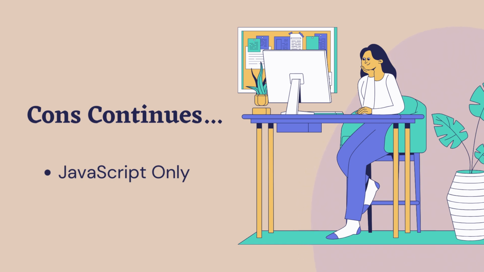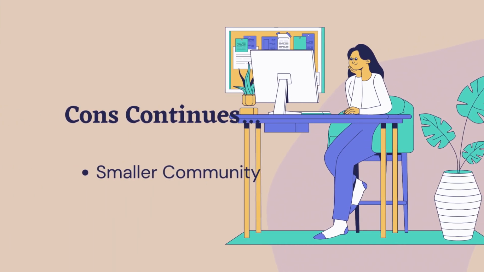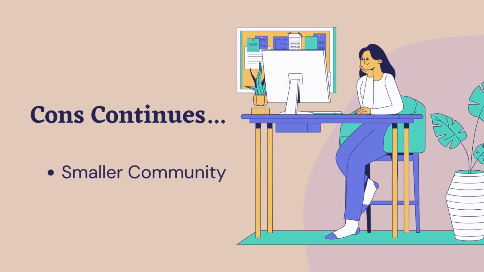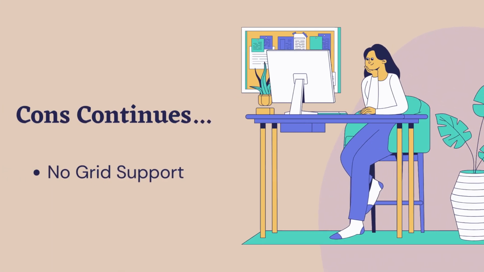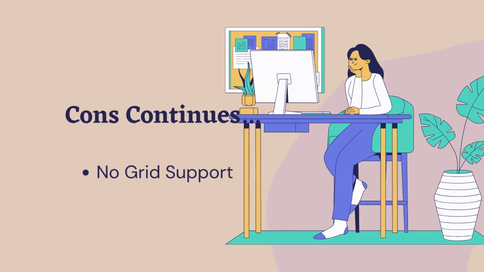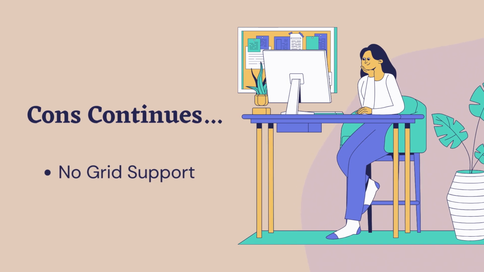Point number 3, smaller community. The community and resources might be less extensive compared to Selenium. In Selenium, we have lots of external support in case we get stuck somewhere, right? So we used to get lots of support from others, YouTube videos, Stack Overflow, right? We can type on Google for getting support, so that facility we used to have in Selenium. But in Cypress there will be a smaller community. No grid support. Point number 4, it doesn't support parallel testing across machines as of now, so we may see this in future as per the demands.